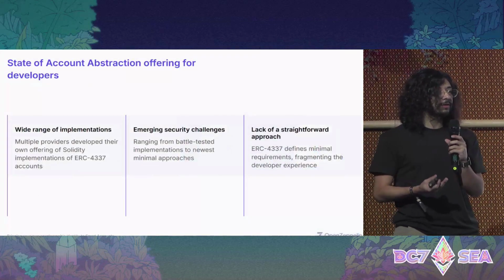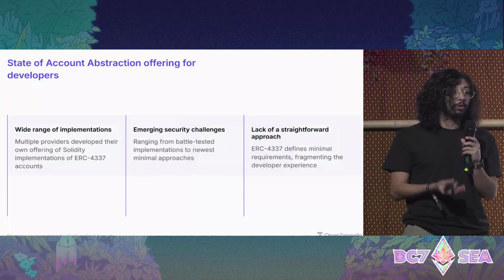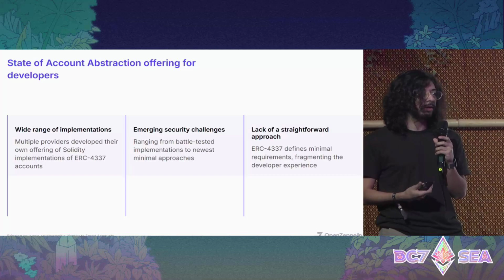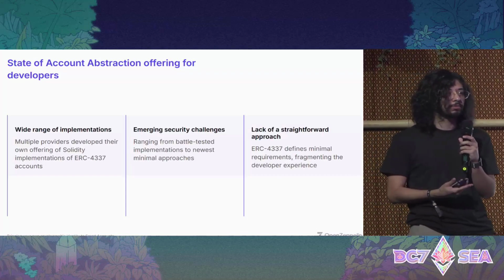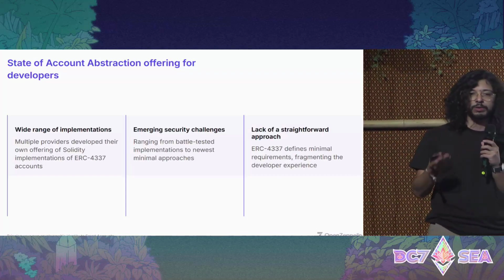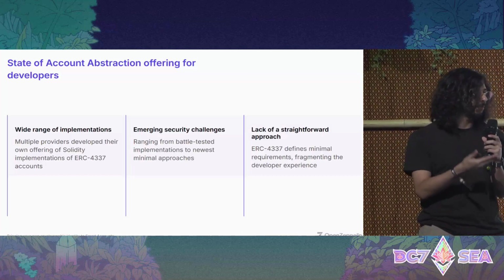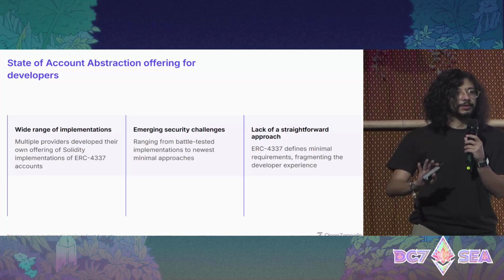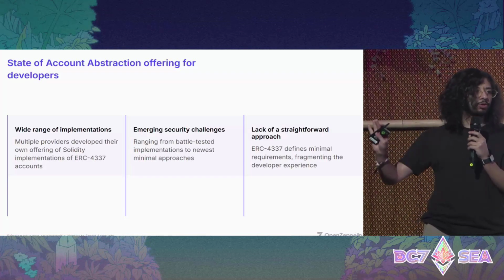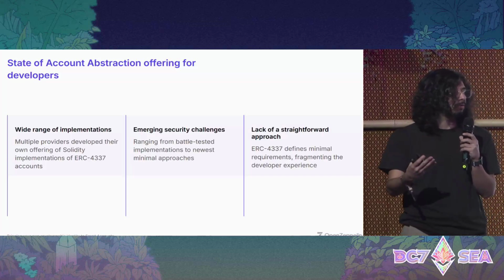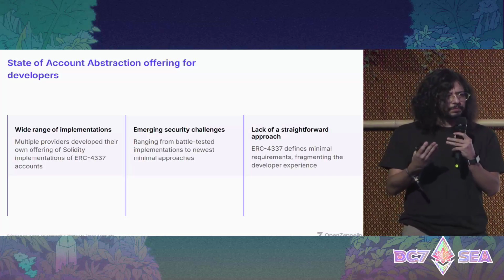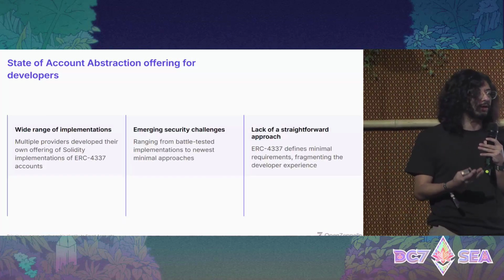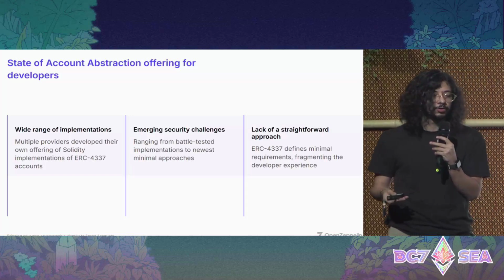Given this context, we started doing some research, and what we found out is, number one, there is already a wide range of implementations. We already know a couple of implementations out there, some quite popular like Alchemy, Safe, Biconomy, and some others. So basically, with all of this development that has already been made, we don't want to compete with that, but we would like to provide a way to create new accounts, innovate on top of these ones, and also provide primitives to enable developers to build on top of those.